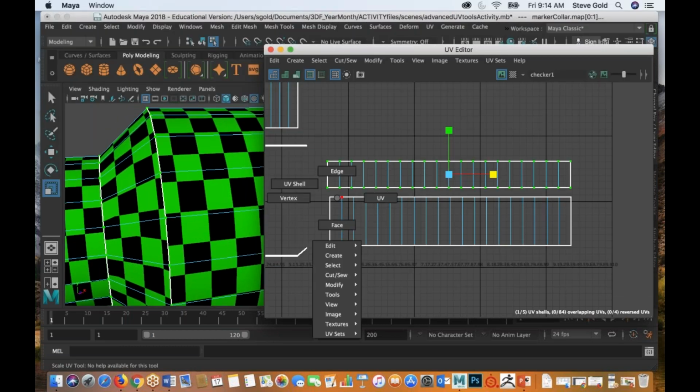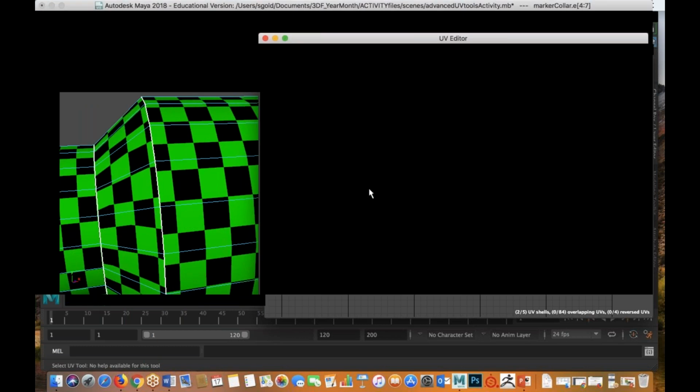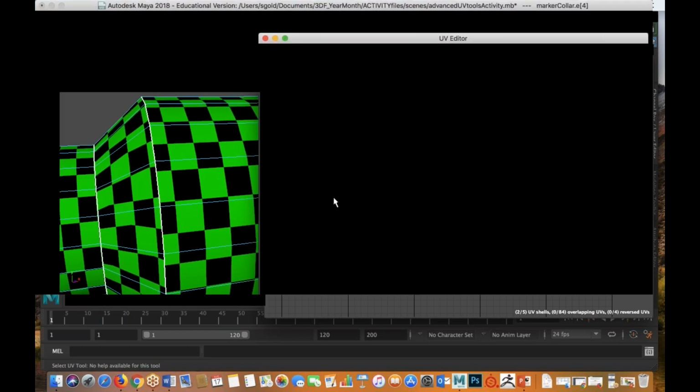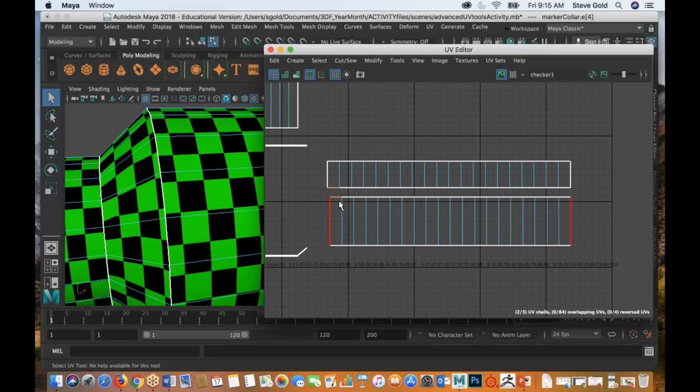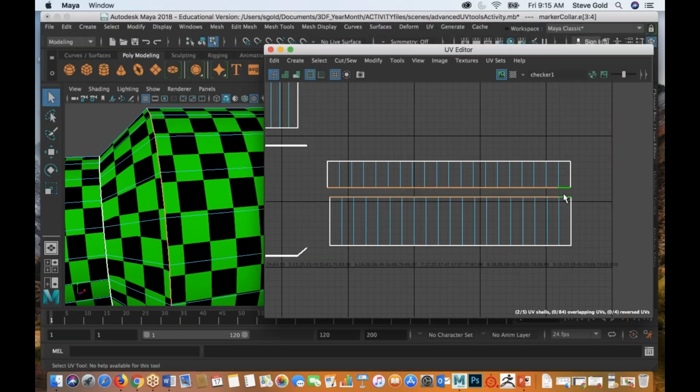So what I'm going to do is sew them together. The way I do that is I go to Edge Mode, and I'm going to click on the edges. And again, when you select an edge, the brother and sister edge will light up. I could hold Shift and select them one at a time, but I might be here until, you know, the economy gets better. So I'm going to select this first one, hold Shift, go all the way to this last guy and double click, and it will select everything in between. So now I've got this whole edge and this whole edge.